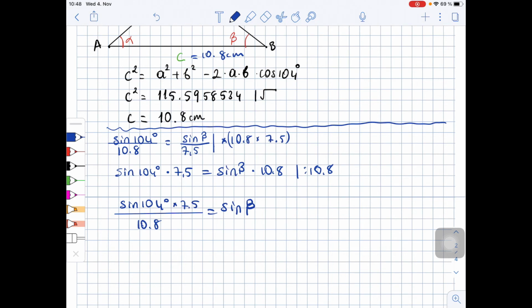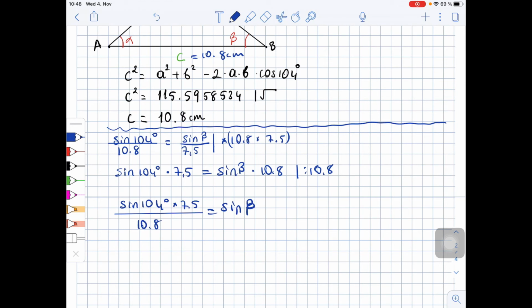Okay, how am I going to find it? I am looking for the beta here, right? Remember last year we were using one of the functions on your calculator. It's written like cosinus to the power of -1, cosinus -1 or sinus -1. What does that mean? That means arc. We write it down, arc sinus.